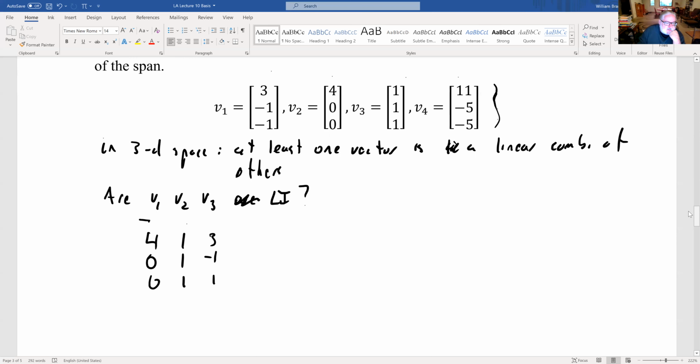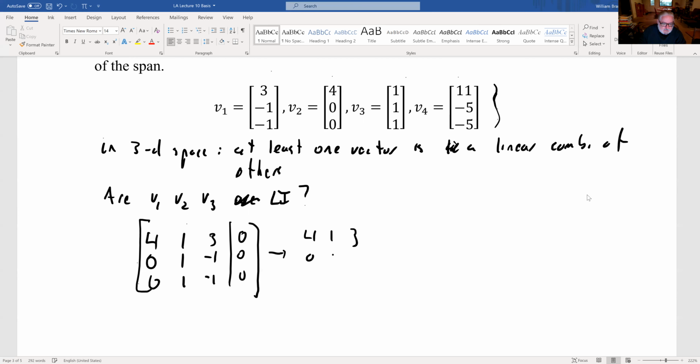And I do that because I know that I'm going to try and reduce this matrix. Why is there a minus 1? There should be another minus 1 here. I'm going to try and reduce that matrix to see if they're linearly independent. And you can see really quickly that the very first thing we'll do is subtract the second row from the third row, and get 0, 0, 0 there.